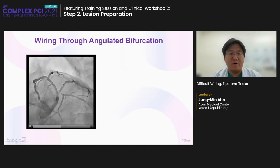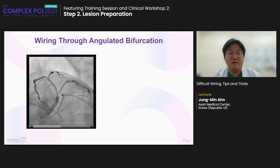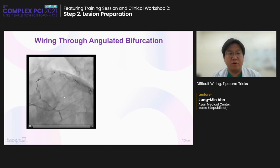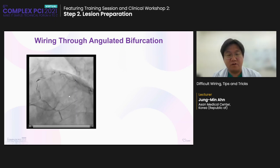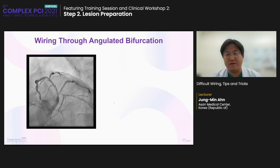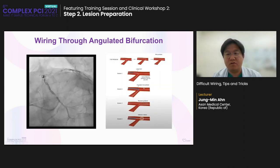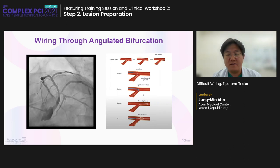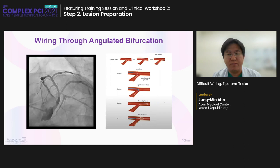Sometimes wiring to the circumflex is very, very difficult. With more than 180 degrees, wiring to the circumflex is very difficult. So there are some solutions: a large bend, angulated microcatheters, or reverse wires. Sometimes a deflated balloon may help.